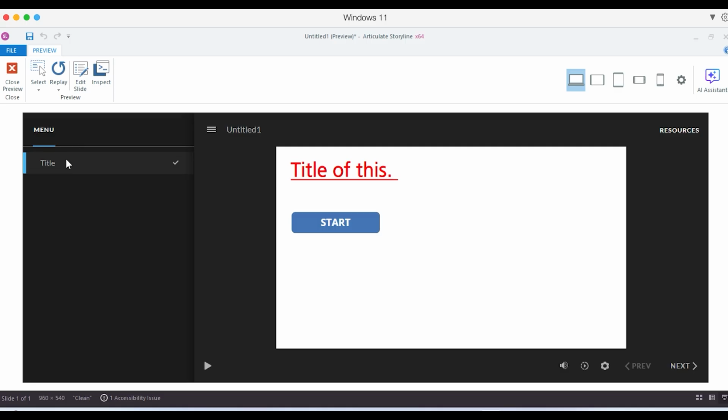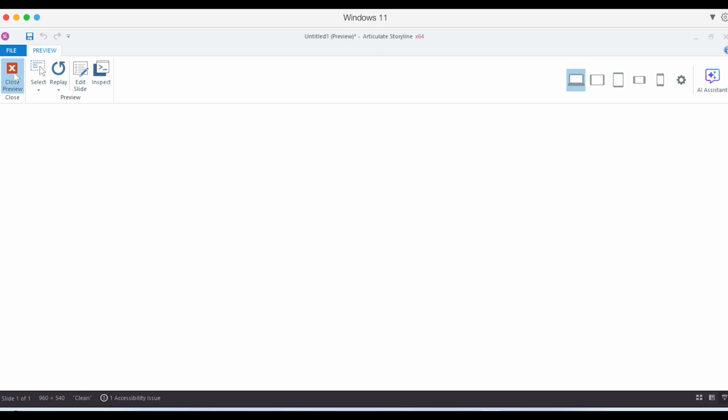And just now that we're here, I'll show you. So here's this menu that we speak of, right? It's going to say everything in there. So whatever you title that slide is going to show up over here. Here is your previous and your next. You have certain settings that you can do. There's going to be resources if you have PDFs, so on and so forth, okay? So this is what you have to do as far as explaining to the learner where stuff is, okay? So I'm going to close this.